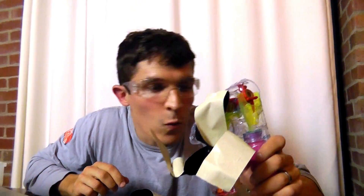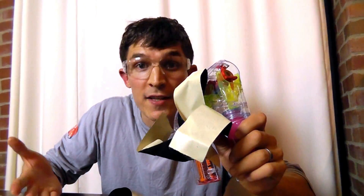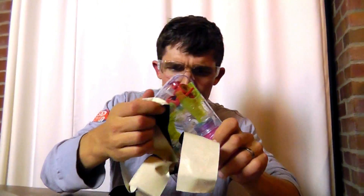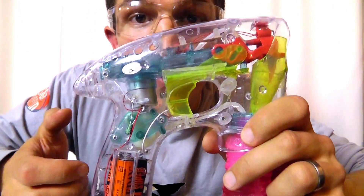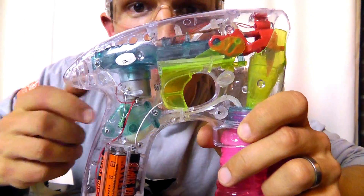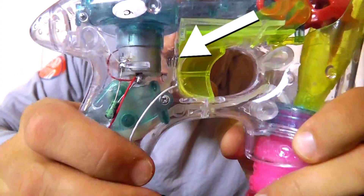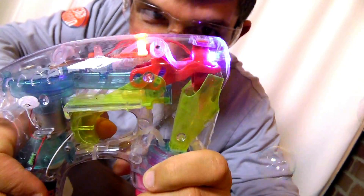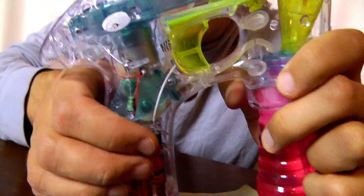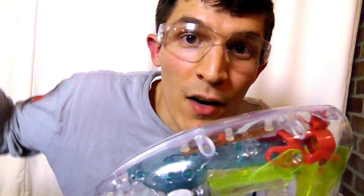What I'm thinking is we're going to want a way to remotely activate the switch that'll turn on the bubble gun from outside the hat instead of from inside the hat. The nice thing about this bubble gun is it's see-through, so it's super easy to see exactly what's going on inside. Now we know that pulling the trigger makes it work. So to figure out what happens on the inside when it turns on, we're going to look in the trigger zone. See that spring? When I pull the trigger back, that spring contacts the outside of the motor. So if we can duplicate that electrical connection outside of the bubble gun, we can turn it on with our hand outside the hat.